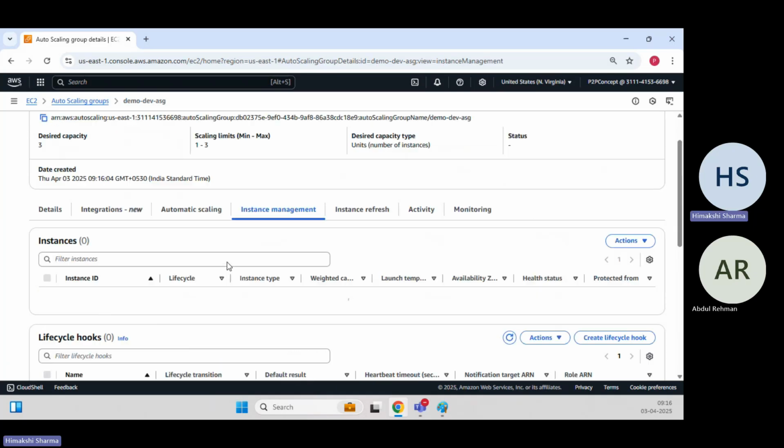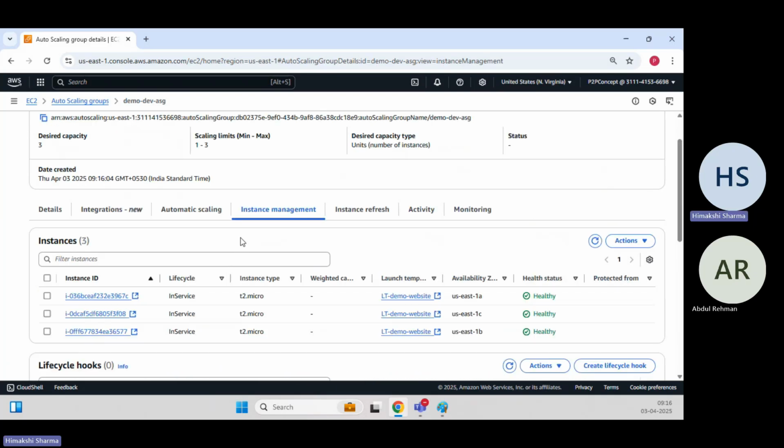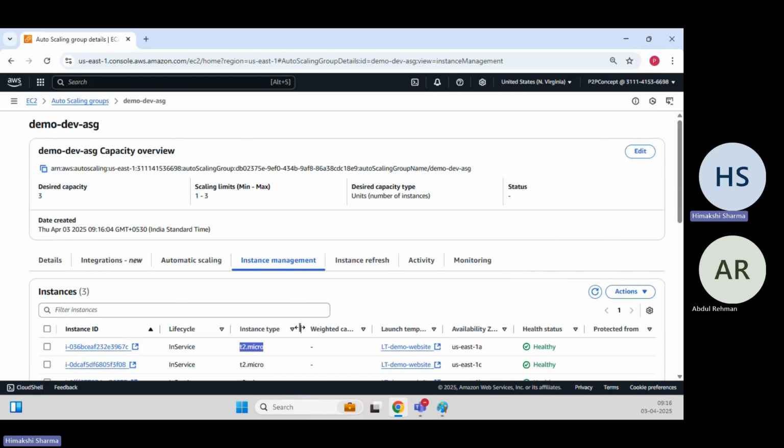So my question is still open. Here the requirement is, we can see this T2.micro is running, right? And here, let's consider this way, like you are running one web server here, okay? And what do you need? You want that web server configuration to be updated here, okay? Maybe developer has made some changes into the code and he wants to get this updated, okay? So how will you be doing that?